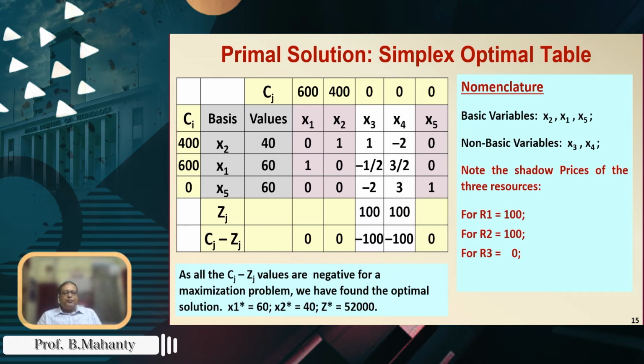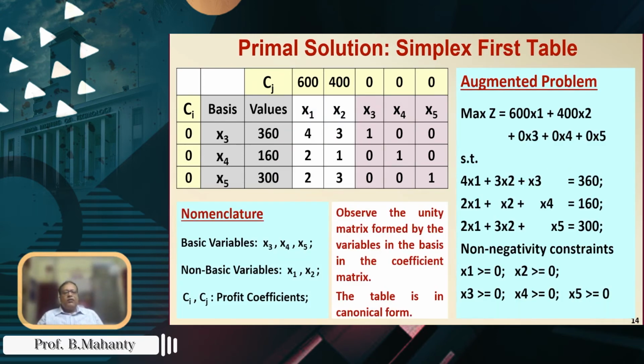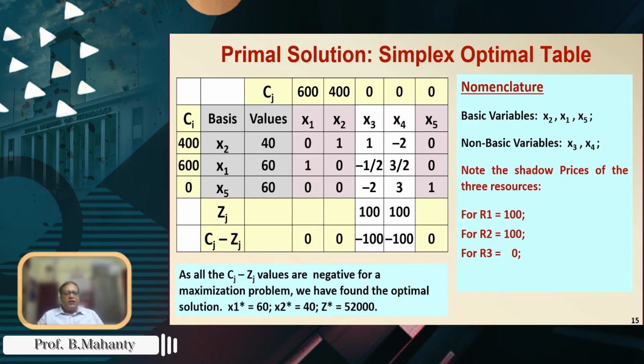In fact, this is not the final solution directly shown, so we have not solved the problem. So here is our first table. Because we have already solved this problem earlier, we are not trying to solve this problem once again. We are simply showing the final solution. So this is our final solution.